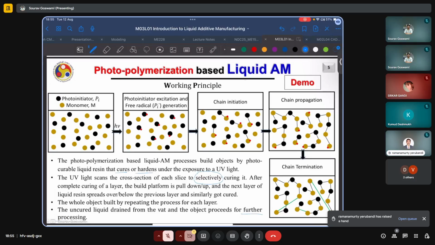When we build parts by vat photopolymerization, they will also typically require support structures for overhanging features, because in this case, the supporting material, which is liquid, is not really as effective as support as in some powder-based processes. So we will need explicit supports. And since it is made of the same material, because we cannot have two different sets of resins in the vat, they will mix or get distributed uncontrollably.